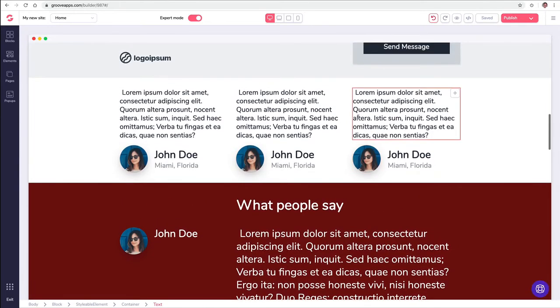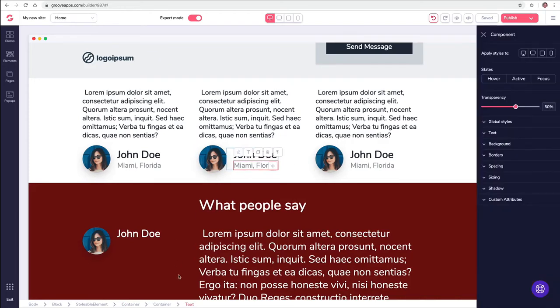Now, the next thing I want to go over is what happens with a lot of different editors out there, a lot of different software, you're always getting these grab handles, you're fighting with them. Well, don't worry. With ours, you simply click right here and then it'll tell you where you are in what's known as the DOM tree. And if it's not the one you want, you can just hit the up button and it tells you the current one that you're in.